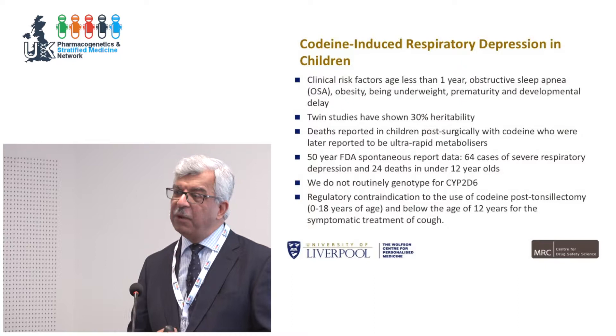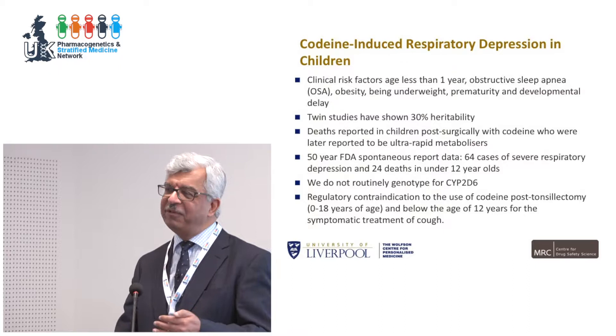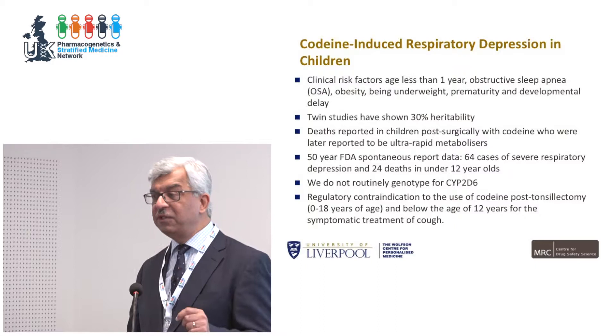You may say that's a good thing, but it has caused problems in the NHS — for example in paediatric practice, where codeine was perhaps the most commonly used analgesic. People have moved to tramadol, morphine, and other more difficult drugs. Yet if genotyping were available, we could make a choice about when to give or not give codeine, which might be a real opportunity.